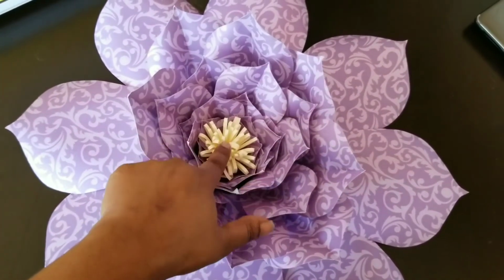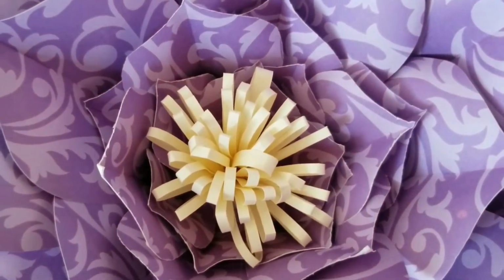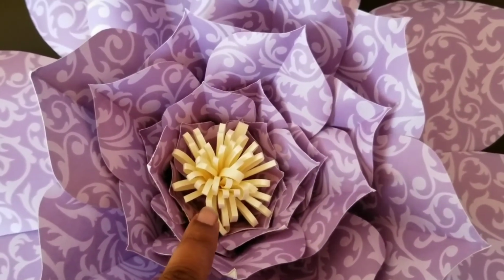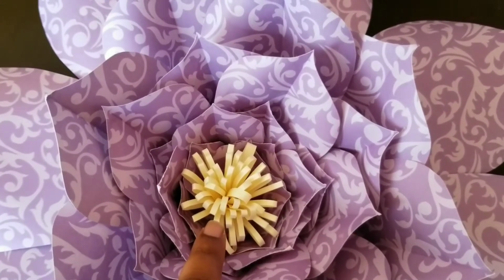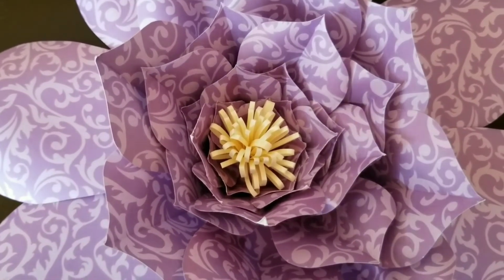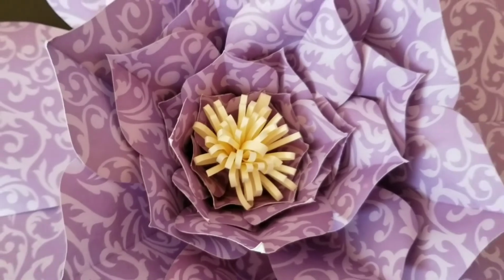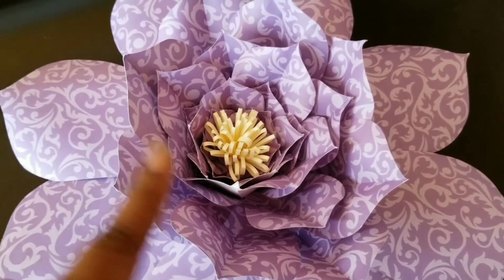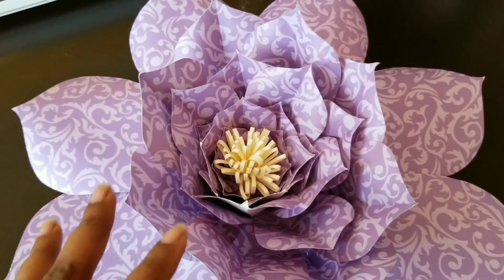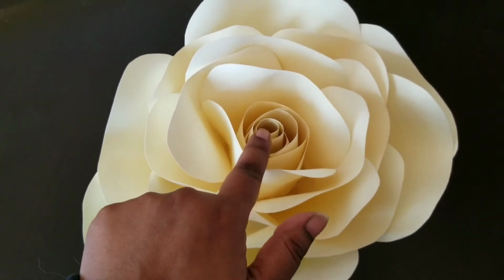I did, however, use the Cricut to do the centerpiece for the flower, and I created the design inside Design Space, which I will go over shortly. The reason why I use Design Space for this is because the paper flower centers can be very time consuming depending on how much detail you're putting in the middle, and if I'm doing a large batch of flowers at one time, the center pieces would take forever. So by having the Cricut machine, it actually saved me a lot of time by doing multiple center pieces in one batch. My Cricut machine took care of all of that while I worked on the rest of the flowers. So it was a huge time saver. Also used the Cricut machine for the inner petals on the rose that I did.